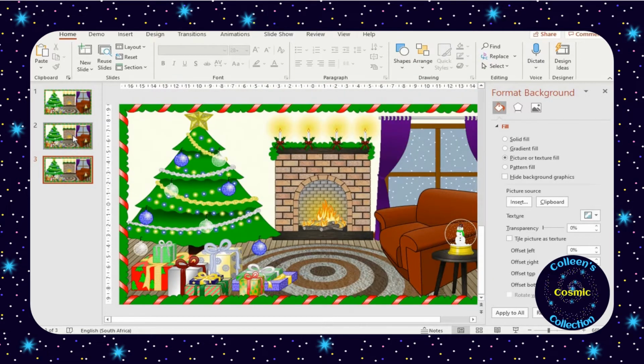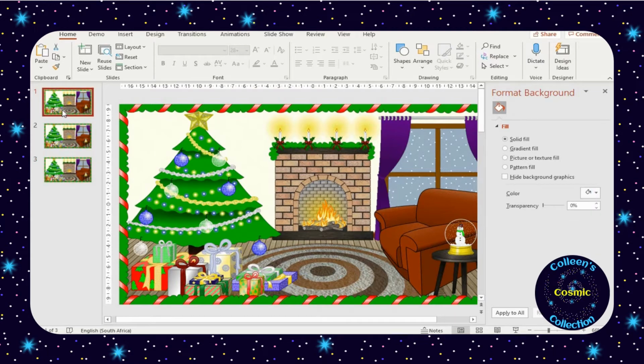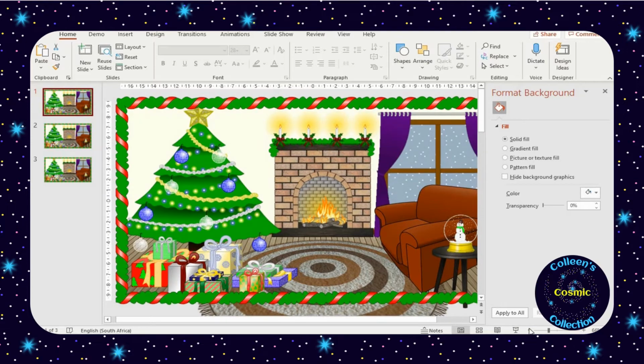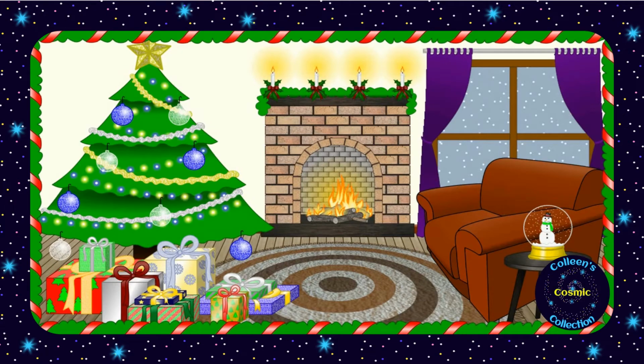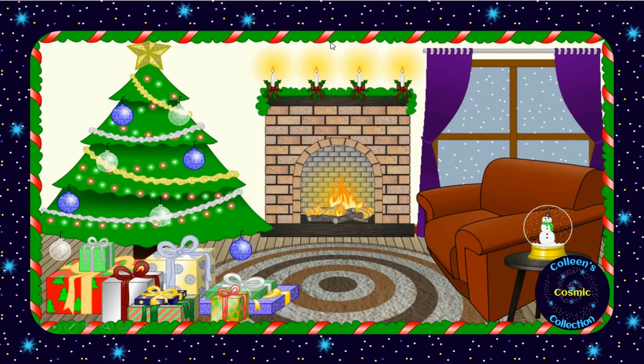Okay, so now let's go and have a look at what it looks like. So I'm going to start on the first slide that I created, which is where I have all of the elements just separate. This is not the one where I turned it into a GIF yet. Okay, so let's have a look at a slideshow. Okay, so over here, you can see this is the first one that I created. Nice, crisp lines. The quality is good.